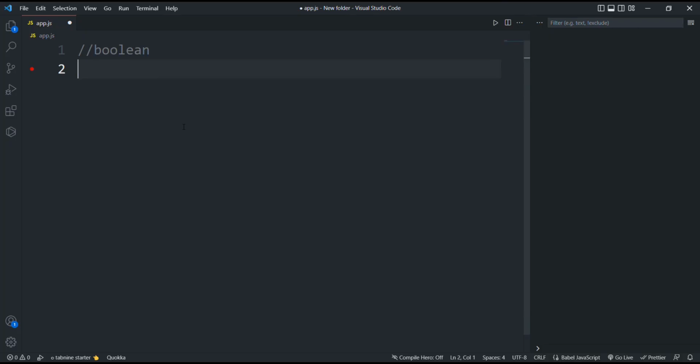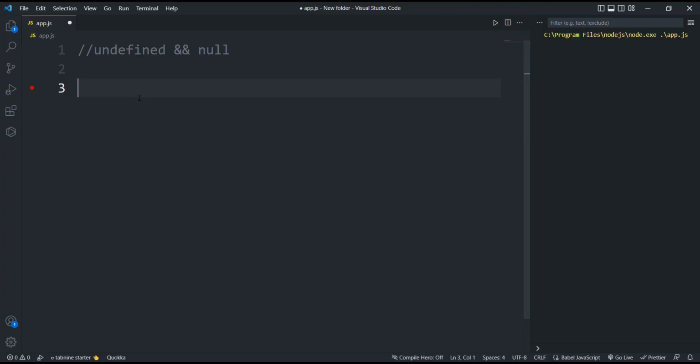Moving forward, let's see Boolean. The Boolean type has only two values: true and false. This type is commonly used to store yes and no values in a variable. For example, let value equals true. This is what we call Boolean, and we use this in situations where we want some logic. For example, if the box is full, then it needs to be shipped. The value of Boolean can be true or false, and both keywords are reserved, so you cannot use them as variables in your program.